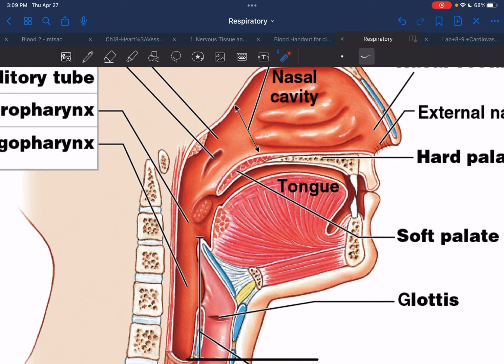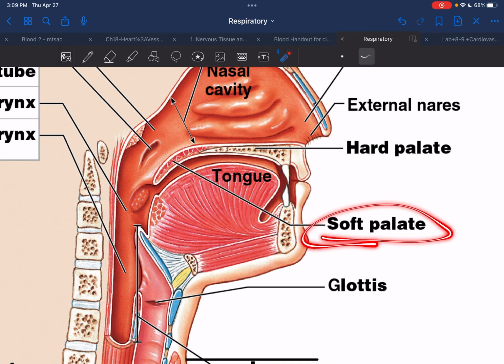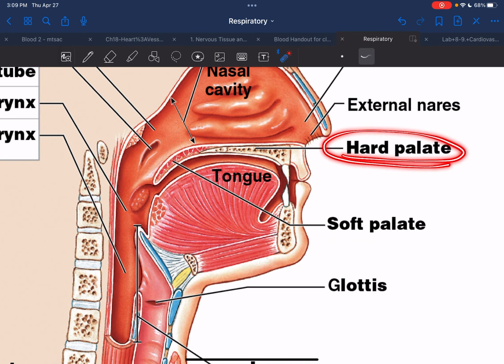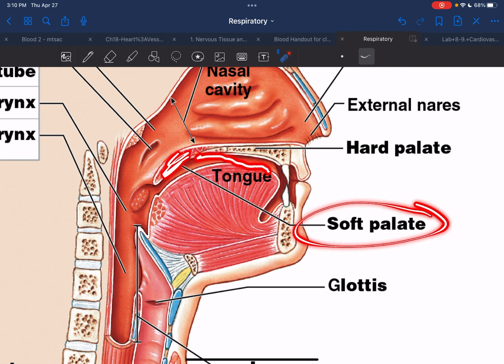And you also have that same feature up here, our soft palate. I know that in lab we talked about the hard palate, how we have the maxilla bone, and then we have the palatine bone, and together they make up your hard palate. If you again grab your tongue and you feel the roof of your mouth, that bony part of your mouth is your hard palate. And then that little soft part at the very end, if you're capable of tracing your tongue further back, that soft part is called your soft palate.